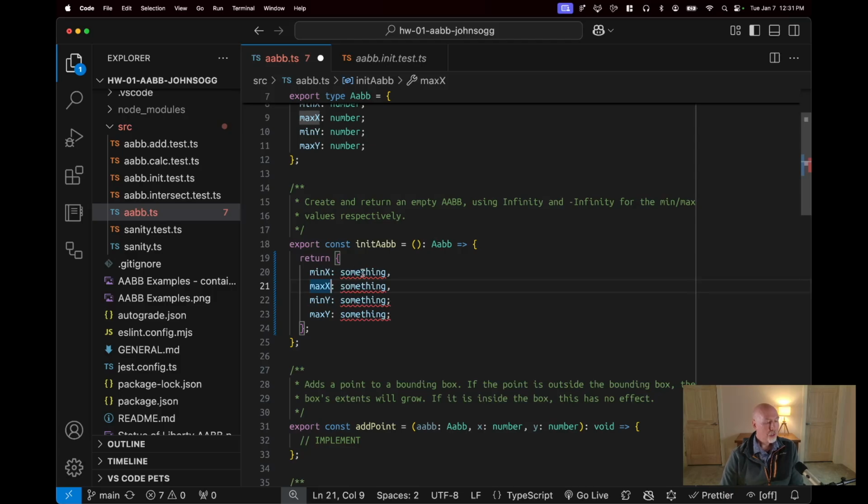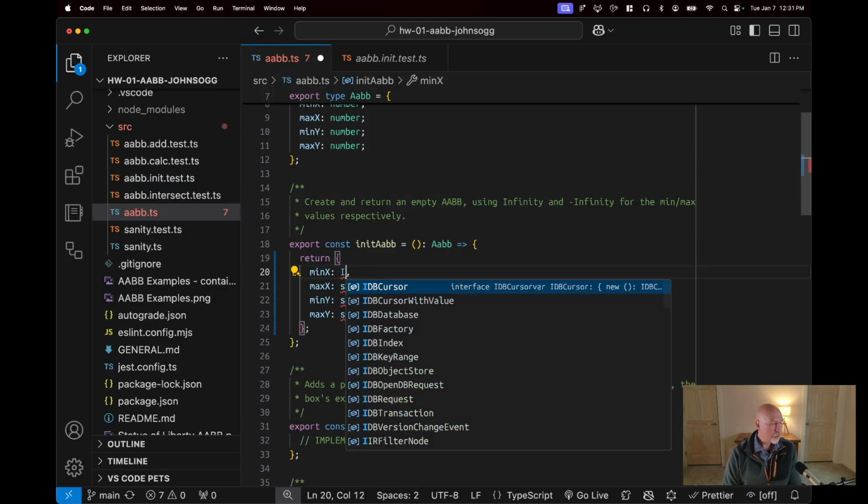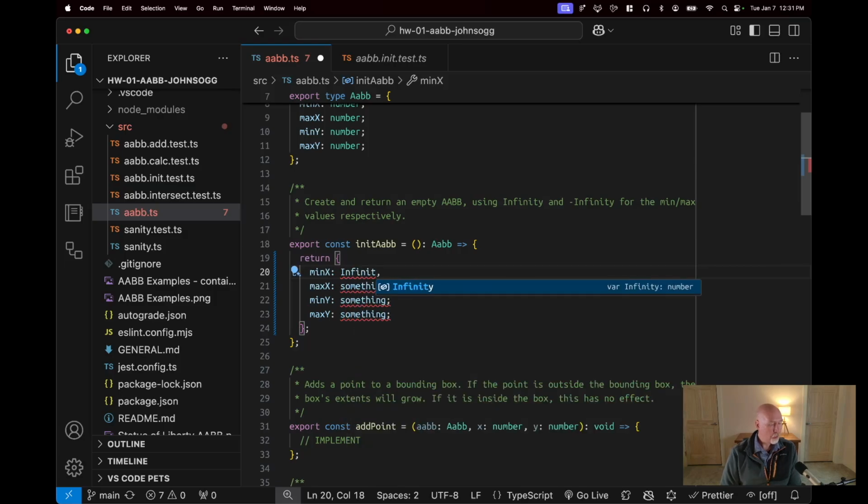Okay, something obviously isn't right. What should we set it to? So consult the documentation here. Infinity for the mins and negative infinity for the maxes. So min gets infinity, and max gets positive infinity.